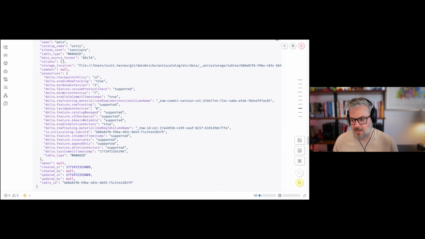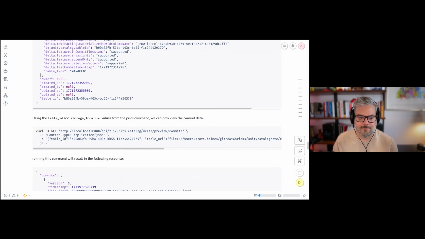I think this is a really interesting power move made by Unity Catalog and this feature itself. No longer do you have to make sure that everybody's doing exactly the right thing. They have to bring a minimal subset of what they want to the table as they're creating new tables. Unity Catalog will essentially add the additional features that are required for that table to work behind the scenes. This is a big, big lift for anybody who's worked with Delta before.